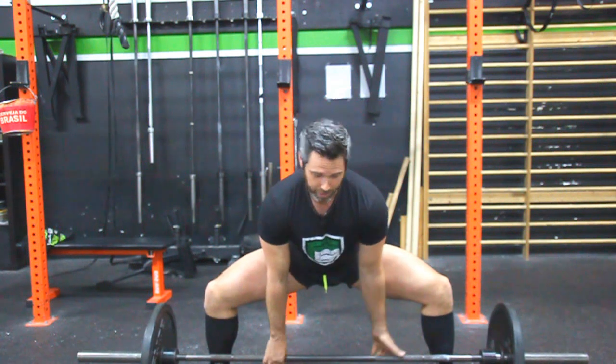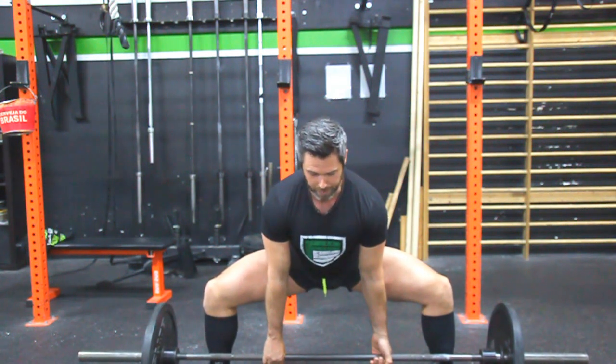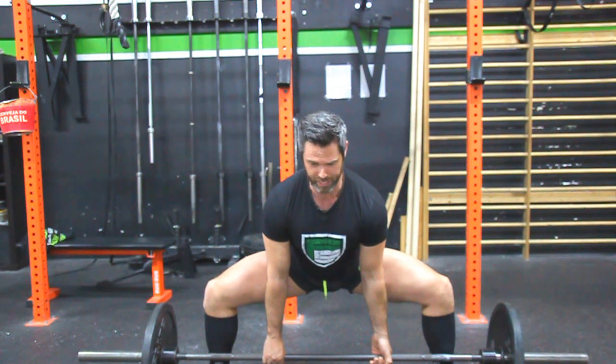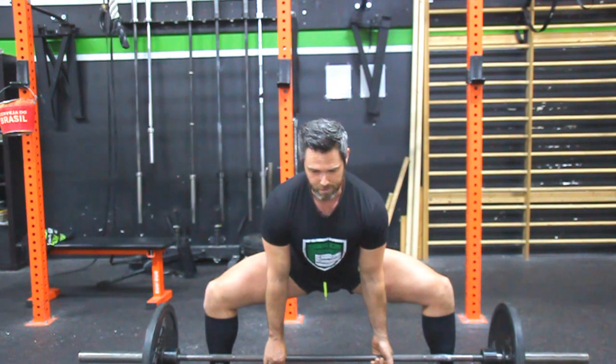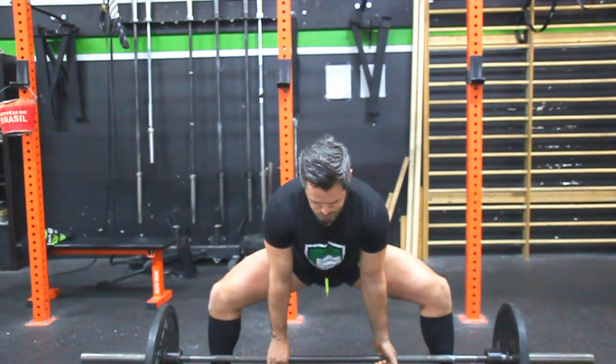Grab the bar, and I usually do a power stance like that. Power grip. Lock them down, belly button tight, keep my chin tucked, and I like to give myself a little bit of a jerk just before I lift. And that's how I set up for the sumo.